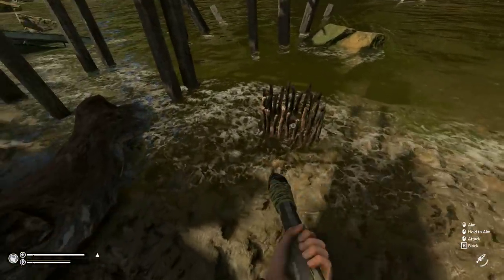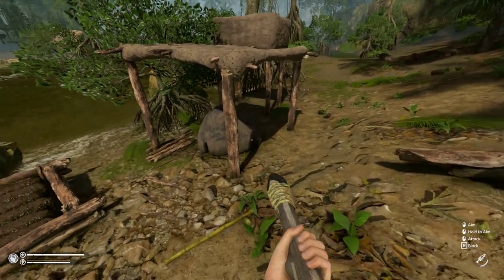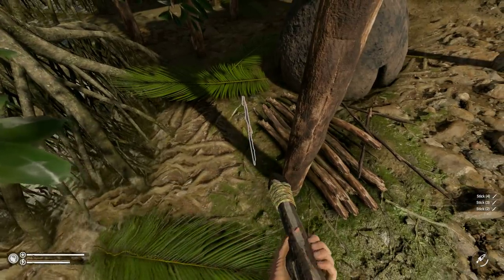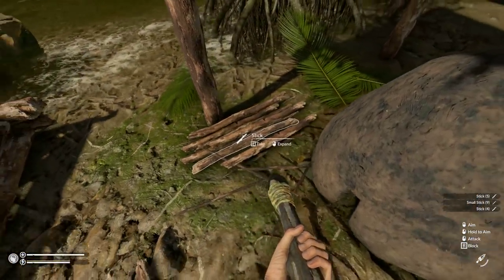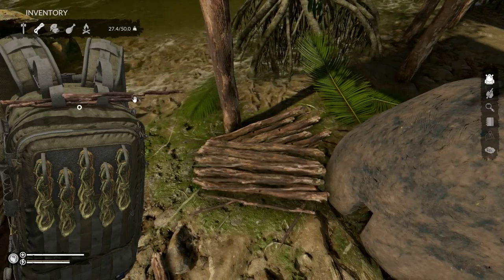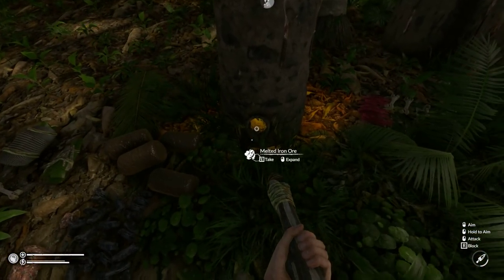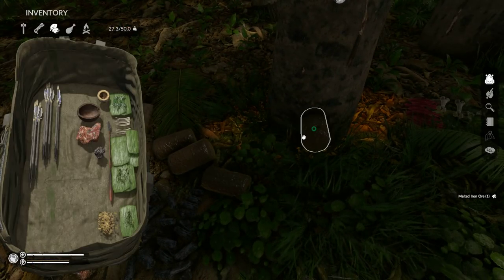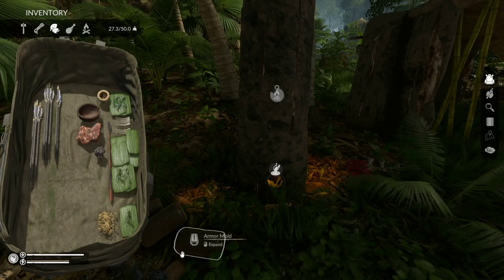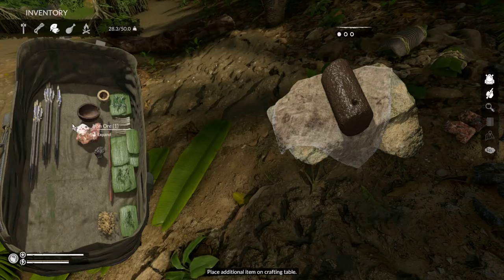Oh, all these bricks and nothing to do with them. Slowly falling into the lake. All right, so get on with this armor. Let's go ahead and craft this one. An arrow.